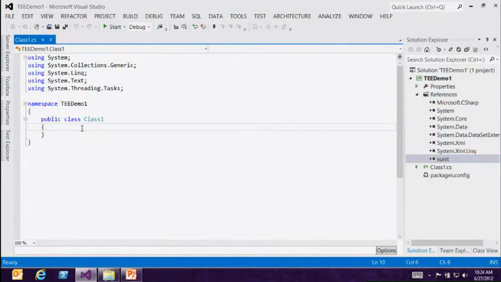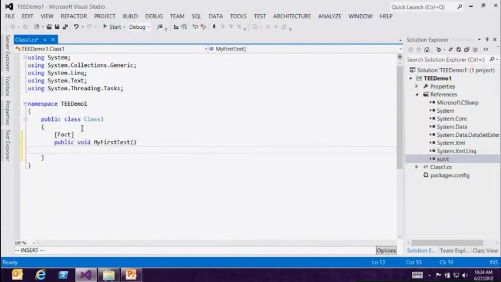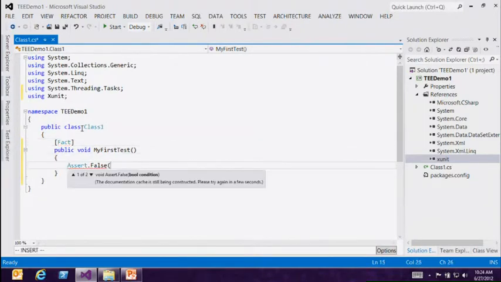Now in xUnit, a test is decorated with an attribute called Fact. OK? And I will write my first test. Namespace. There we go. And we want our test to fail, just so I can prove it.